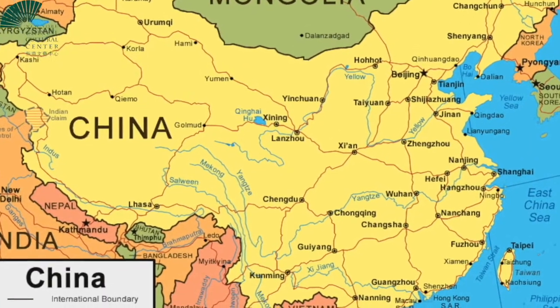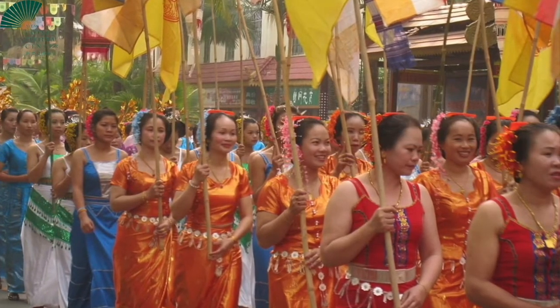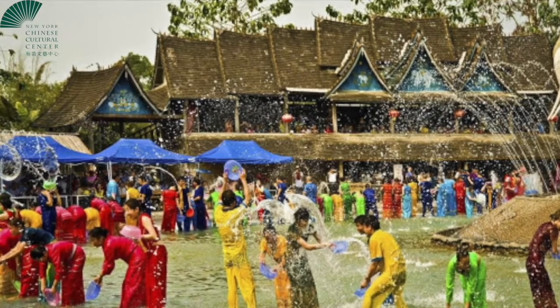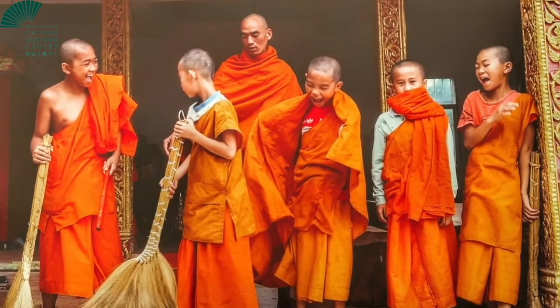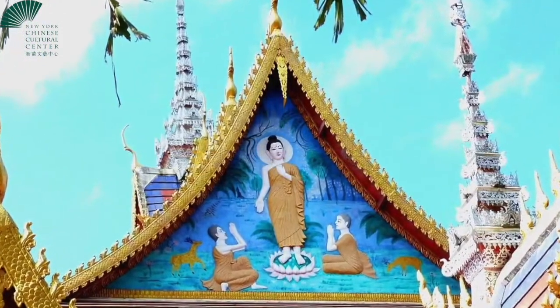Xishuangbanna is an autonomous prefecture for Dai people in the extreme south of Yunnan province, bordering both Myanmar and Laos. The Dai people are closely related to the Lao and the Thai people, who form majorities in Laos and Thailand. Originally, the Dai lived close together in modern Yunnan province until political chaos and wars in the north at the end of the Tang and Song dynasties prompted various nomadic peoples to move further south into modern Laos, then Thailand. The Dai are mainly Theravada Buddhist. Dai Buddhism also contains many shamanistic beliefs and practices. The Dai were animists before Buddhism became popular, and their belief in nature spirits continues.